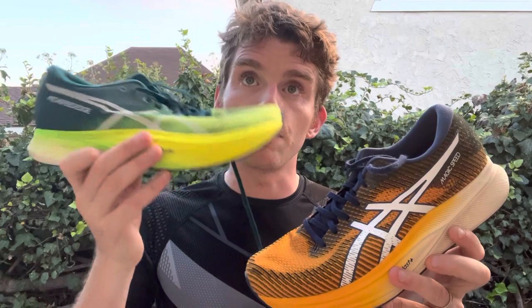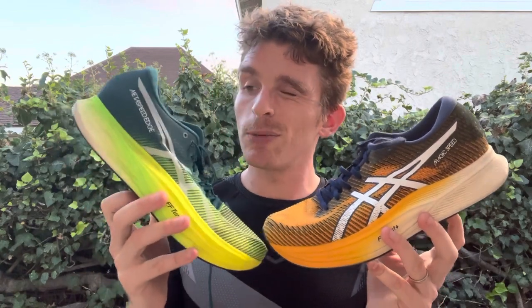If you want a super stiff shoe, the Magic Speed 2 is going to work well. If you want to combine slightly stiffer with a more rolling ride and a little bit more cushion, the Edge Plus is going to do better. The Edge Plus is on the firmer side — it's not that super shoe bounce you get with certain shoes. It's more of a rolling, slightly firmer ride. I've got almost 100 miles on it and it hasn't broken in any more, but it's got a solid ride that I trust.